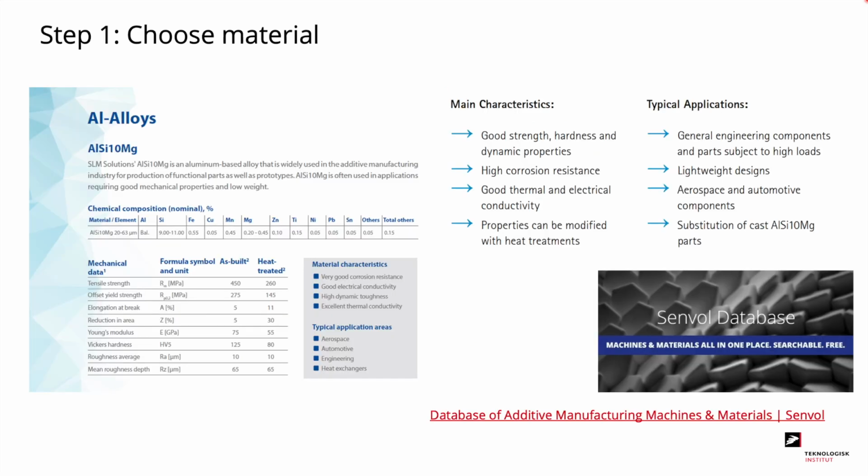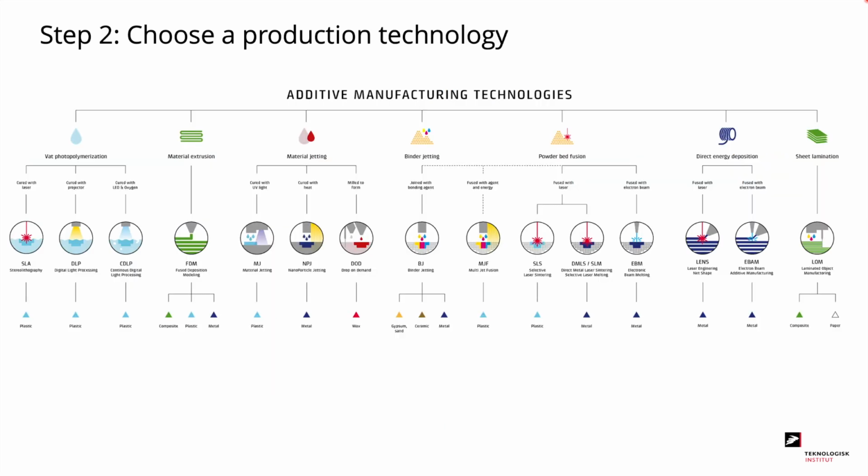The first thing we need to do is to see if the material that we want to produce the gripper in is actually available. One place to start is this Zenvol database that lists all the different materials that you're able to print in, paired with the printers that you can actually print these materials on. I've decided that we want to print this gripper in aluminium since it has a good strength and it's lightweight. The next step is to choose the printing technology that we want to use.